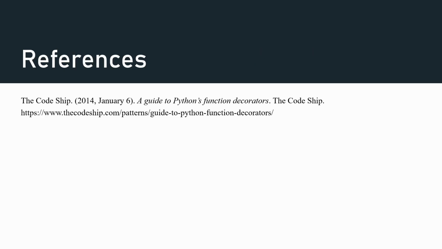In conclusion, today we've covered what function decorators are, the basics of how to define them, how to use Python's syntax for decorators, as well as some of the useful scenarios that you can use decorators in. Hopefully you can find some useful places to use decorators on your own.